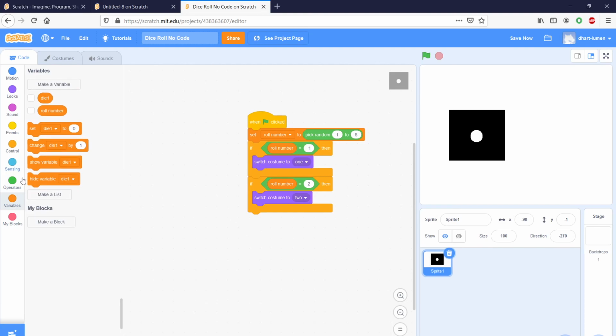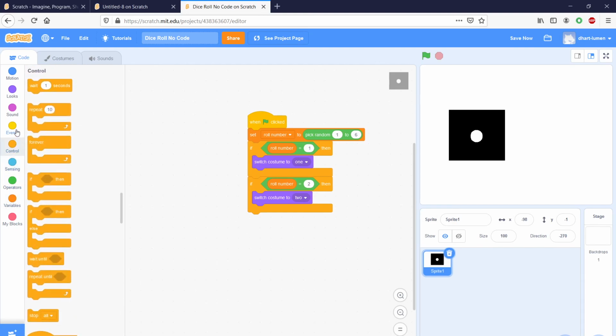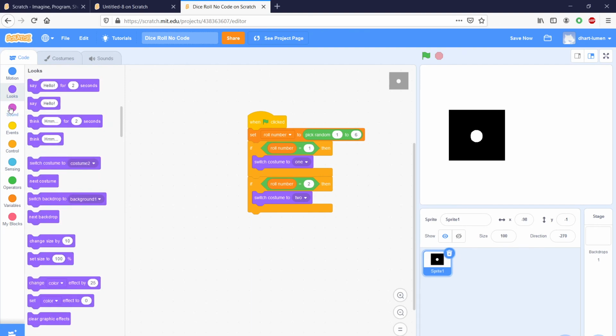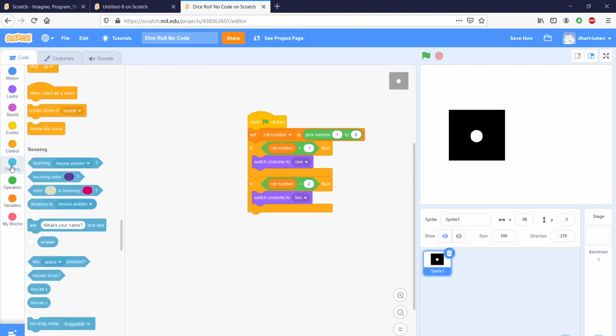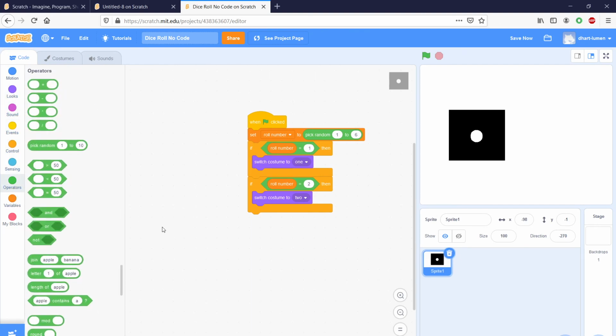Okay, and I'm sorry I keep going back and forth, but I just want to make a point. You have looked at all of these. And if you get familiar with all these, you can make any program, okay? Doesn't mean it won't require a lot of code, but you can make any program, okay? All right. And as always, make sure to save, okay?